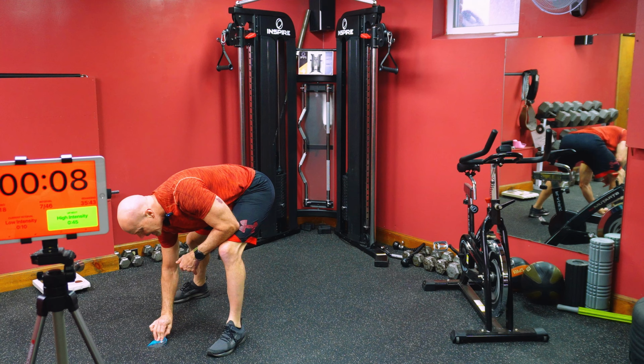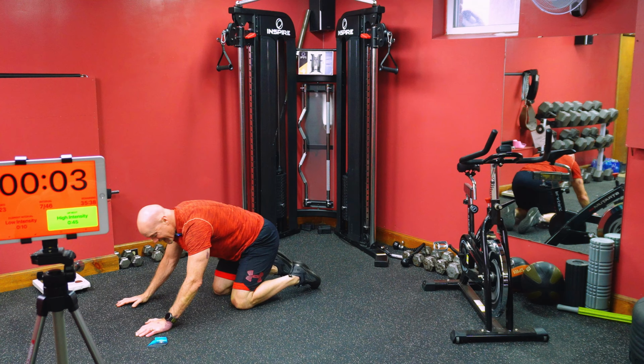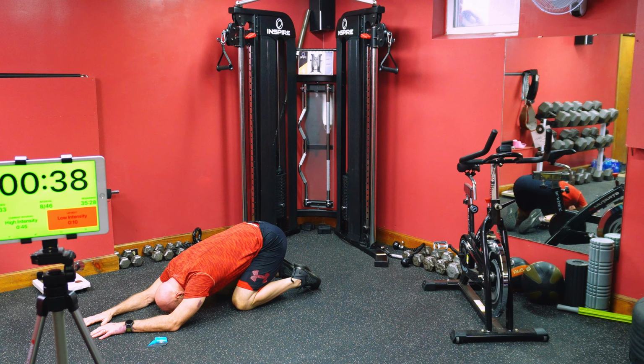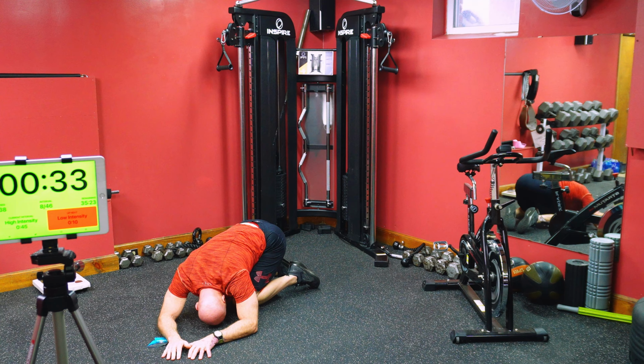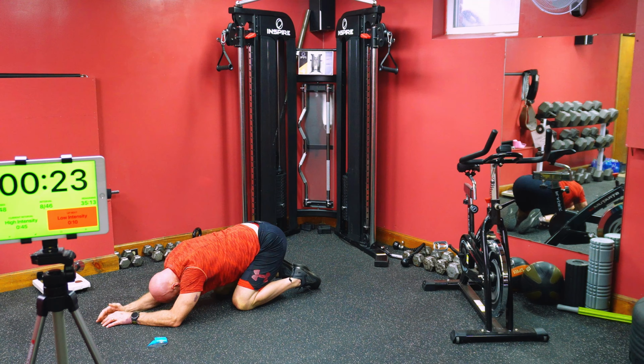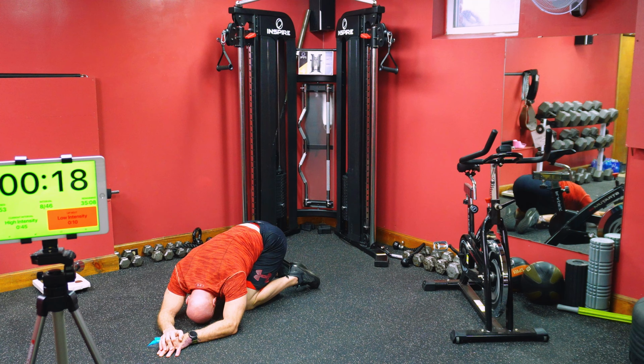Next card. Child's pose stretch. I like the one over in my head as opposed to like this. But again, you do you. You don't like this at all, your knees don't like it, pick something else. But I like going side to side to stretch one side of my back over the other. But let your head hang down. If your head's up, you can contract all your spinal muscles. Next beep, we're back to cardio.